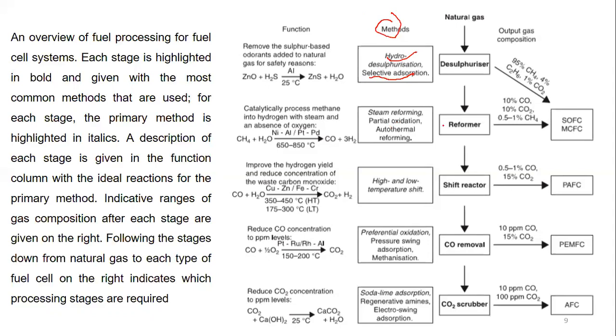Okay. And then we have the shift reactor as well, and the CO carbon monoxide removal and CO2 scrubber. Now coming from top to bottom, you see that there is a long way to go. But every kind of fuel cell does not need to go there. Sometimes people ask the question: if some scientists claim that alkaline is the best one, why is there a phosphoric acid fuel cell? Why is there a solid oxide fuel cell? So the answer is very easy. I think everyone of you knows it: because we have natural gas. So natural gas has a long way to go.